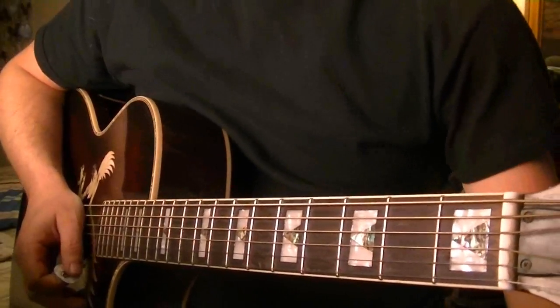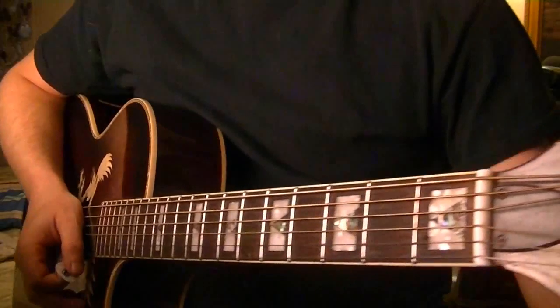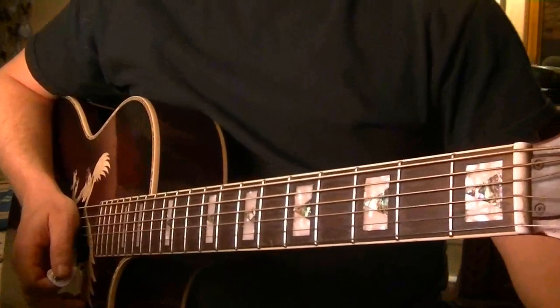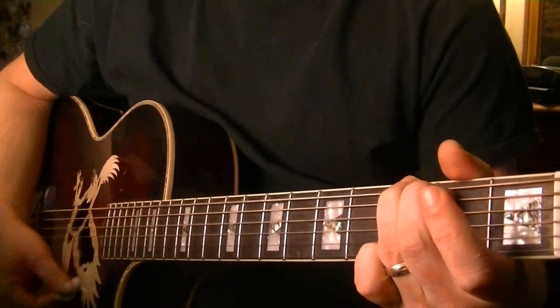Welcome to Lesson 5 of Beginner Strumming. Today we're going to work with quarter notes again. This time we're going to throw in some minor chords. And so far we've been playing major chords like C and G and D.